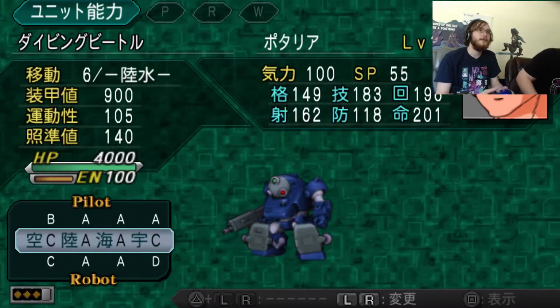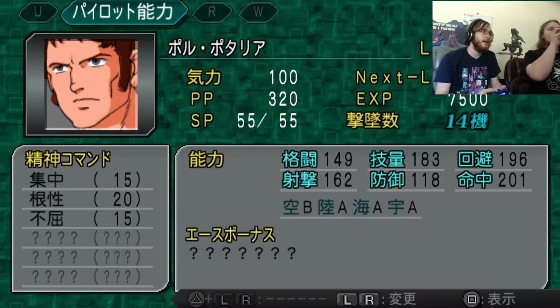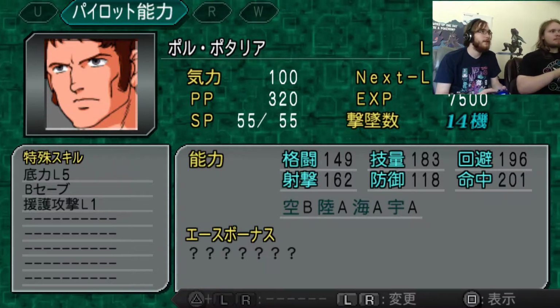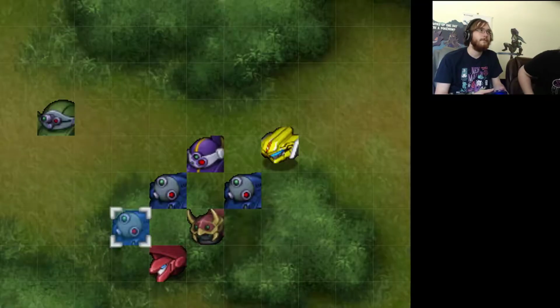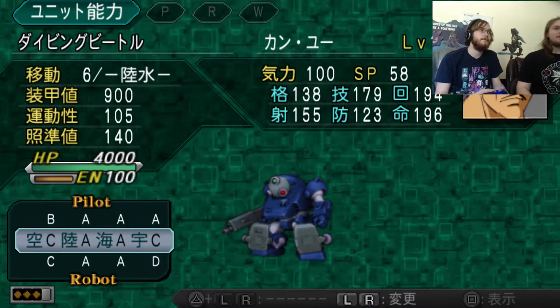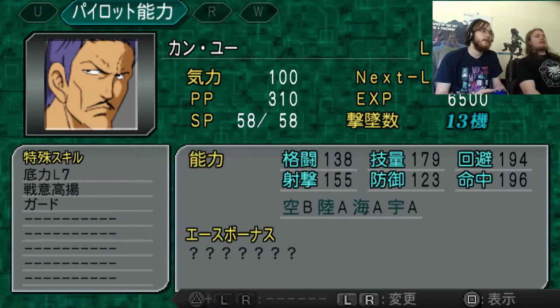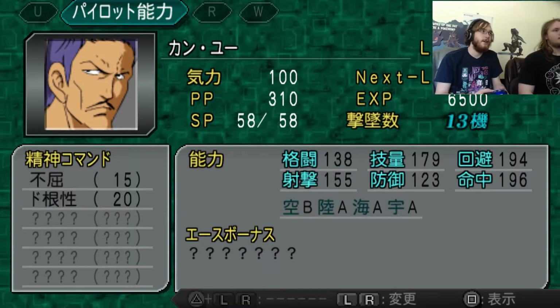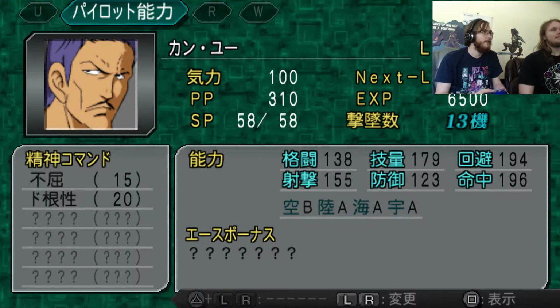Looks like both of these are the same. He has Focus, Vigor, and the Single Battle Wall. Prevail level 5, Bullet Save, and Support Attack level 1. And Con Yu. I'm betting he... Prevail level 7. Okay, doesn't prevail. +3 will from turn 2 on. Guard, Wall, and Guts. Yeah.